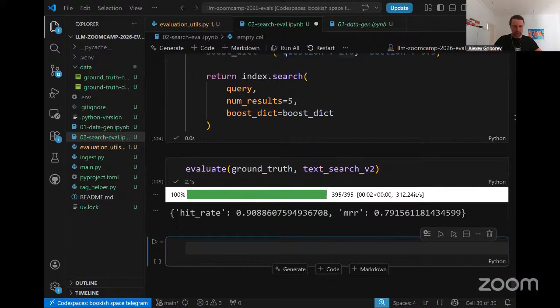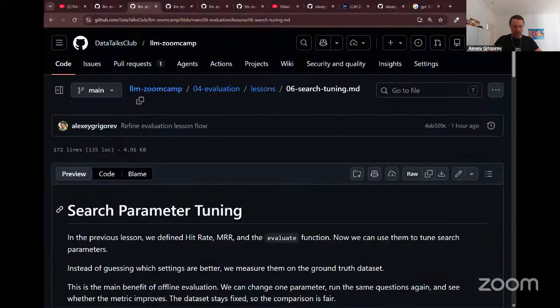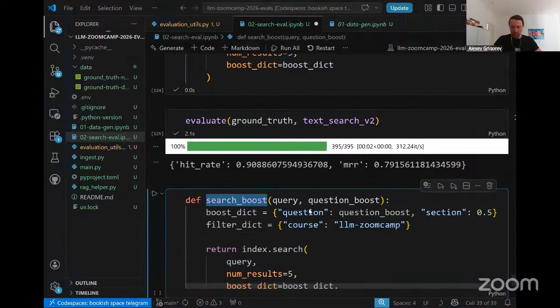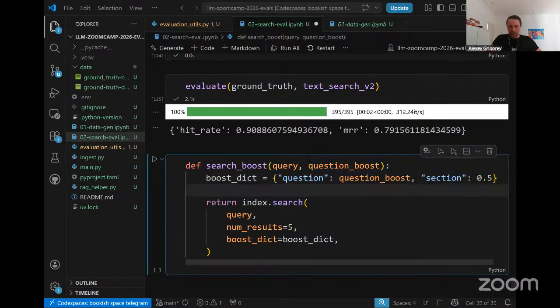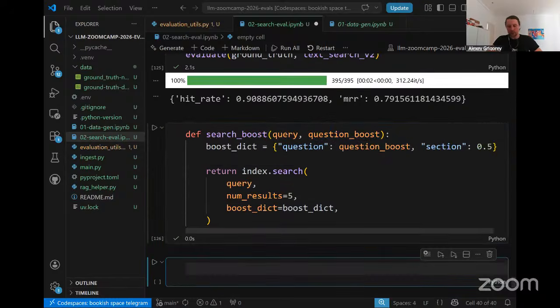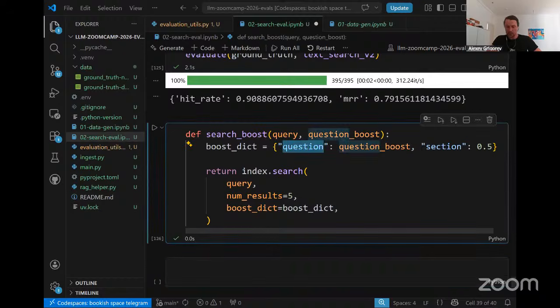So that's this parameter to different arguments. So I'll call this function search boost. Right? So now we have different parameters. So we will start with question. I don't need this filter. So we'll start with question, right? And then we'll try different values for this question. Then we'll try different values for answer. So right now for the answer, the boosting is 1, right? So we don't do any boosting. So then perhaps we can also try different boosting for answers. And then we can see where we land, right?